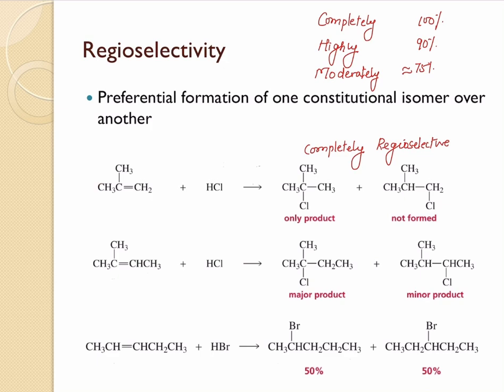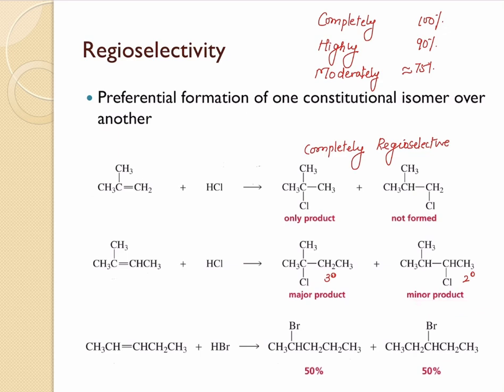Now let's take a look into the second reaction. For the second reaction, one of the carbocations needs to be a tertiary carbocation. So this product needs to come from a tertiary carbocation. And here it would be a secondary carbocation. So between these two, which one is going to lead to the most major product? Obviously, it's going to be coming from the tertiary carbocation because it has got higher stability. Secondary carbocation is less stable, but although it is less stable, it is still going to produce some product, but that's going to be the minor product.